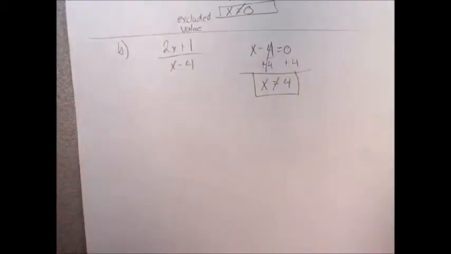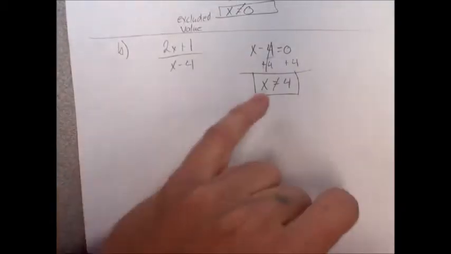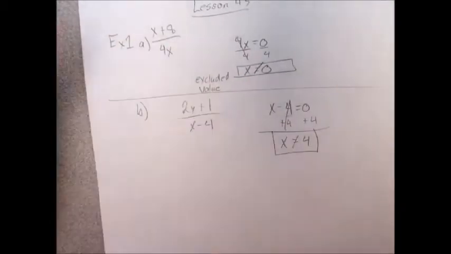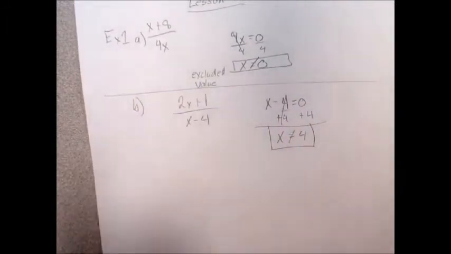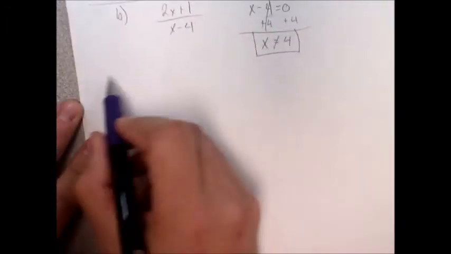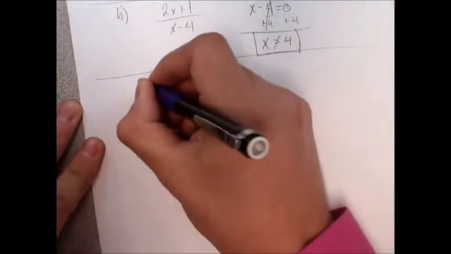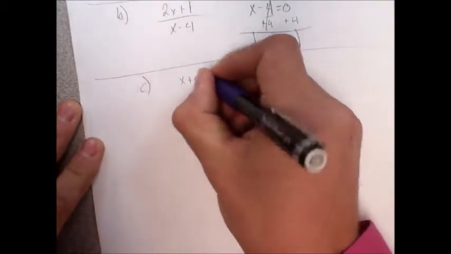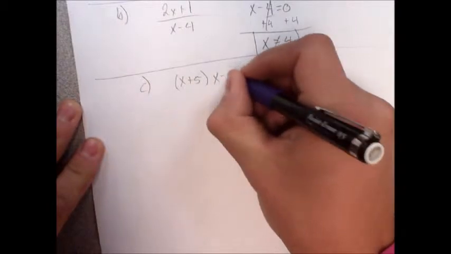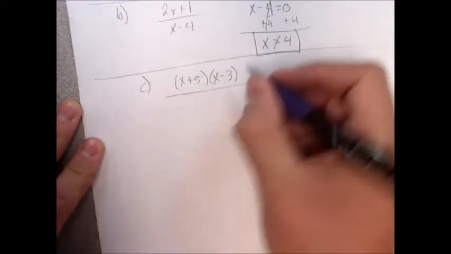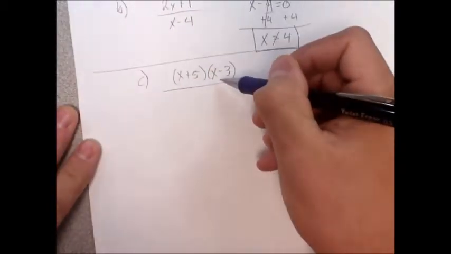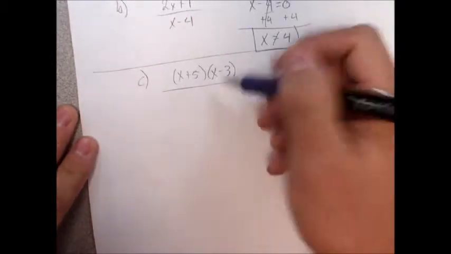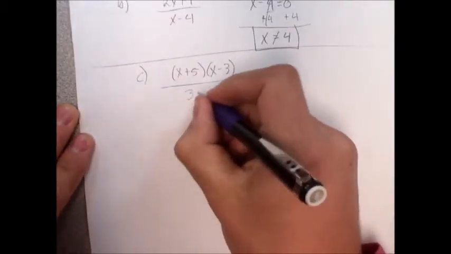Okay, and if you ever need to check it, all you do is just plug it back in and see if it equals 0. So up here we would have said 4 times 0 is indeed 0. Here we say 4 minus 4 is indeed 0. Okay, so these are really quick. On C, most people look at these problems and go, oh my gosh, this is going to be so hard, because they throw all this random stuff in the top, but we're not worried about what's in the top. We're worried about what is in the denominator. We're not worried about the numerator, just what's in the denominator.